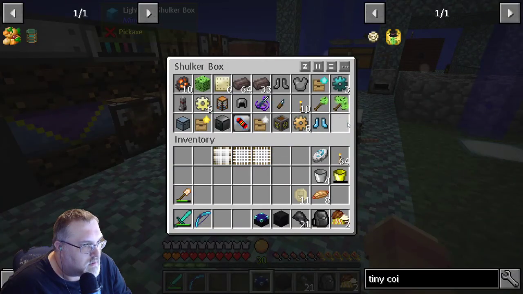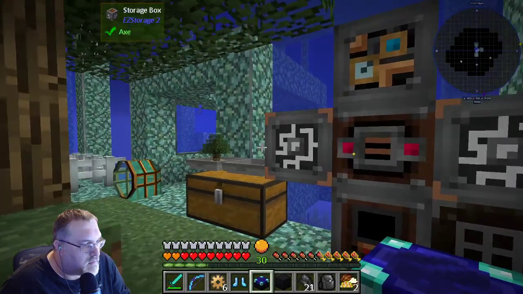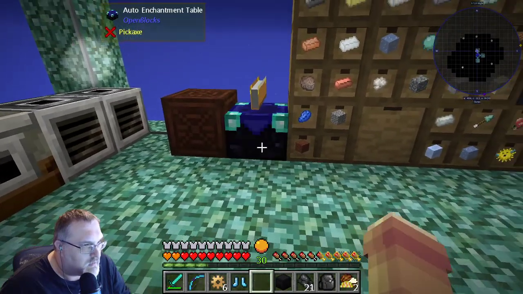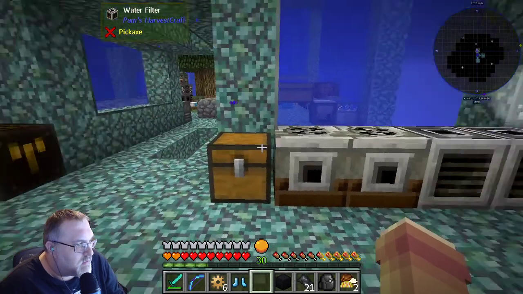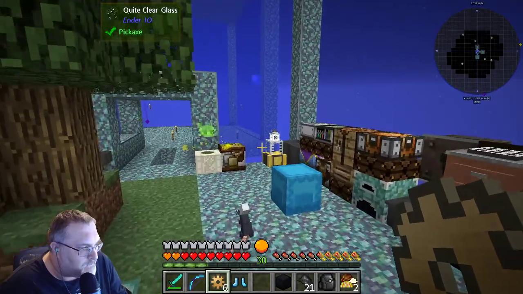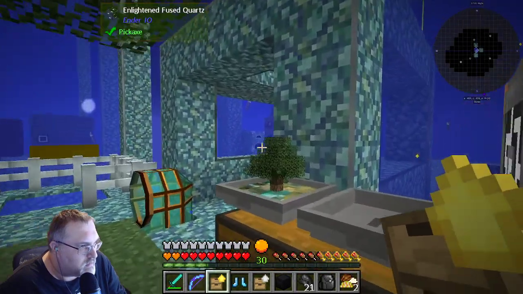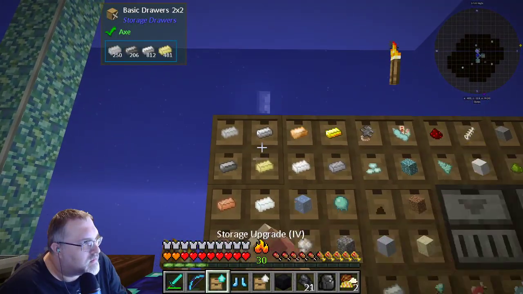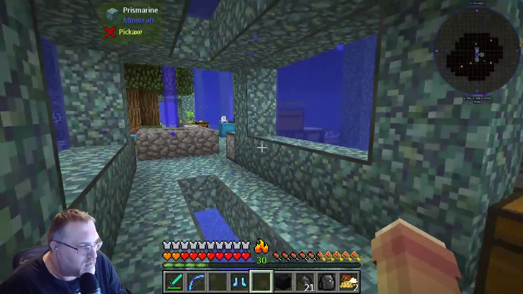Shulker box. So, I mean, we got some good stuff out of that. We can put the auto enchanting thing down. I'll put it there. Oh, so that needs powder. Okay, that's cool. Let's go ahead and put this away. Let's go ahead and use these. Alright. I don't know if I'm overriding these or if I'm just making them super OP. Oh shit, I'm on fire.